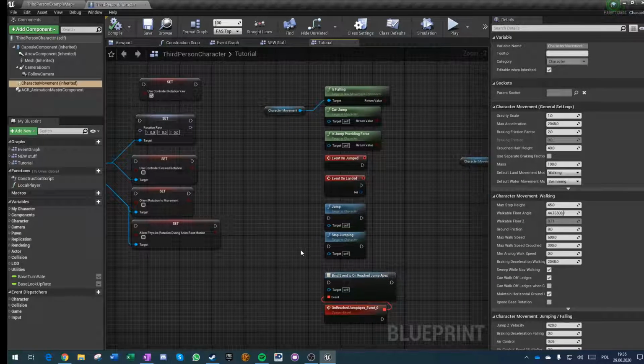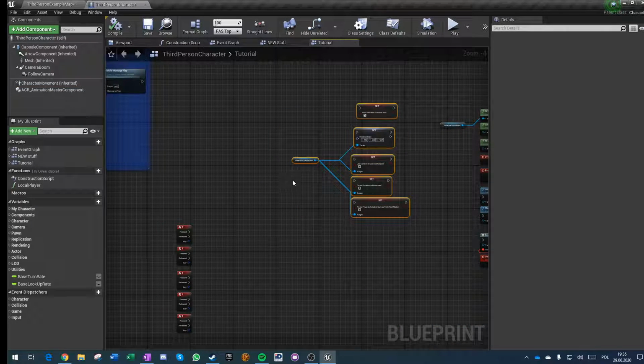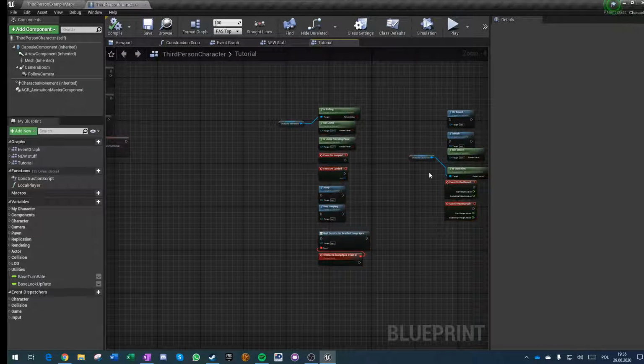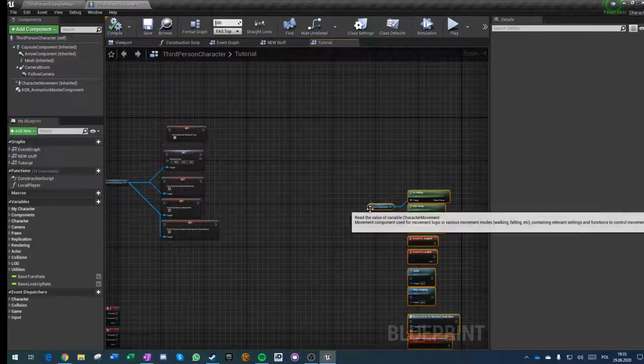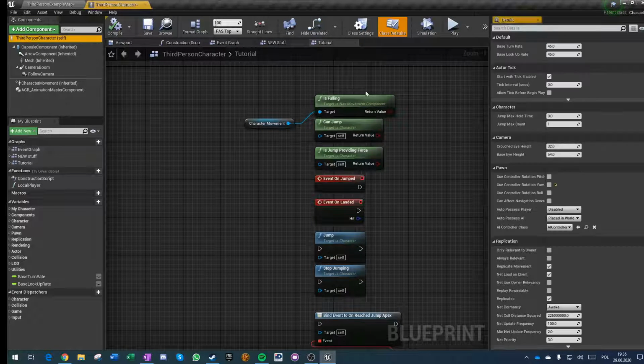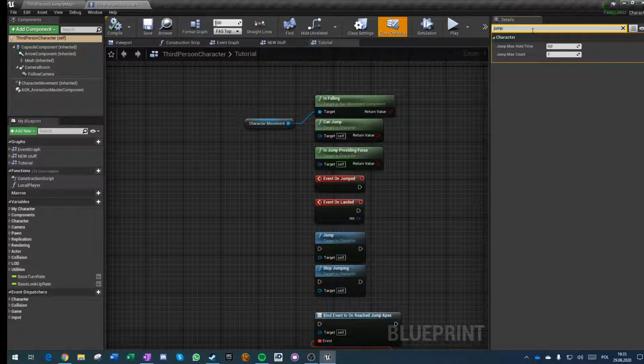Jumping. Many tutorials that are trying to be intermediate advanced tutorials start off with making a custom jump. I have no idea why, honestly, because you got all the jumping functionality you could ever dream of. So first of all, you have the jump count, so you already have multiple jumps. You can do 2 jumps, 3 jumps, whatever you want.